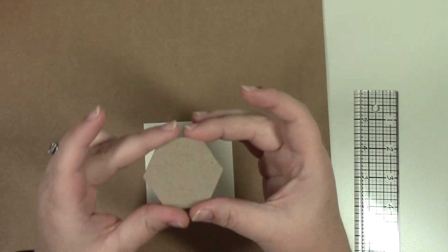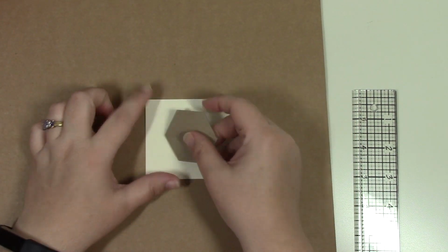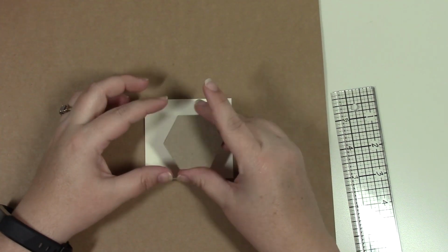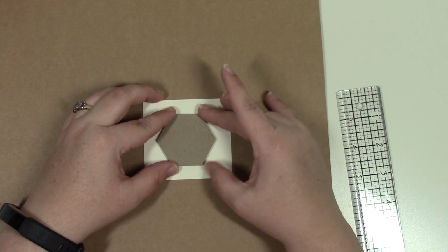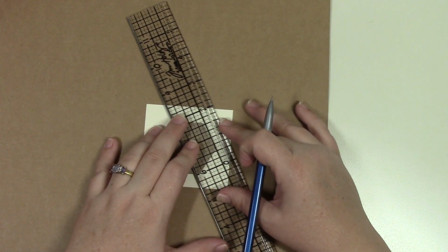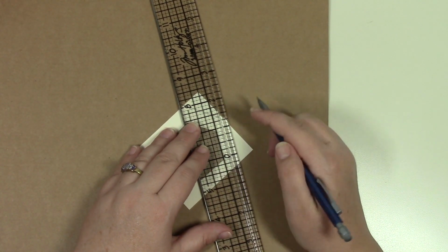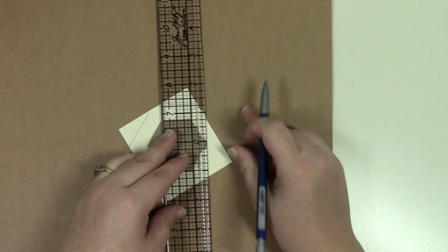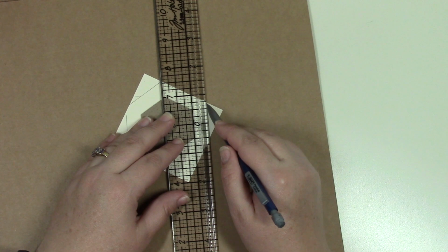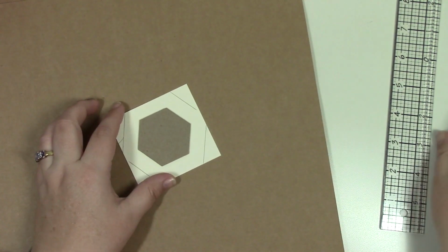For our top piece, I cut out a little paper to wrap it. So I added my tape to my top piece, and then we're going to attach it on the paper in the center of the paper. Then we're going to draw 1/2 inch from the edges and cut.